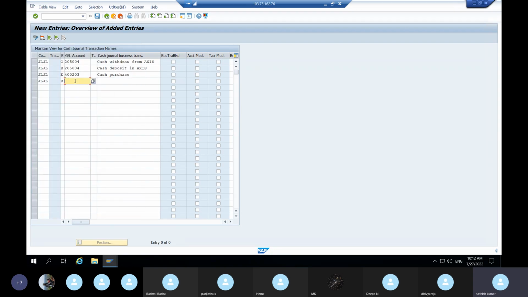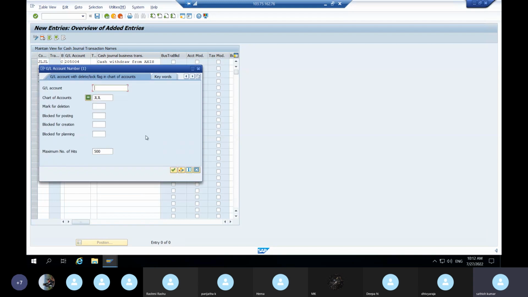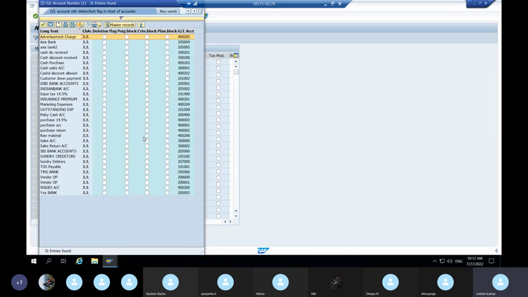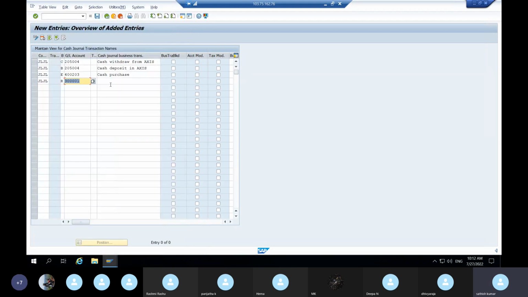Select this, and here the GL I have to select now cash sales. So select here cash sales, and here the narration I'm giving now cash sales, and click on save.